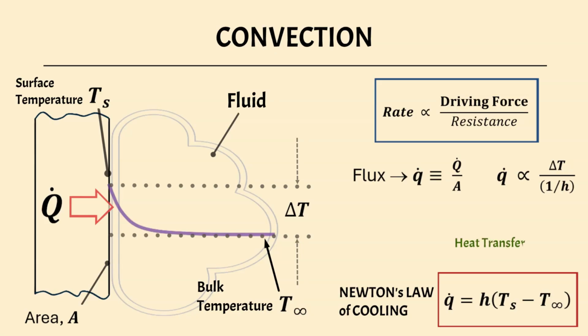Note, this deceptively simple relationship comprises the heat transfer coefficient, which is a constant of proportionality, and can be determined empirically. Furthermore, the temperature difference adopts a positive value in the case of cooling an object, and negative values for the object being warmed by the fluid. In the latter case, the fluid's temperature profile would be inverted.